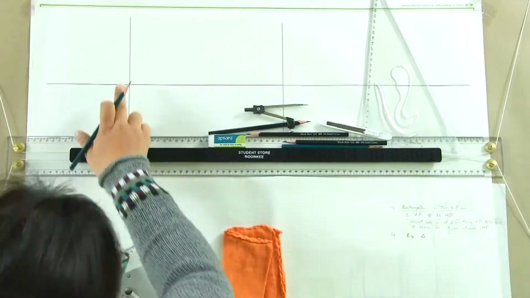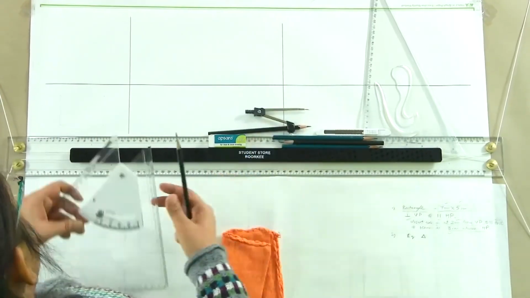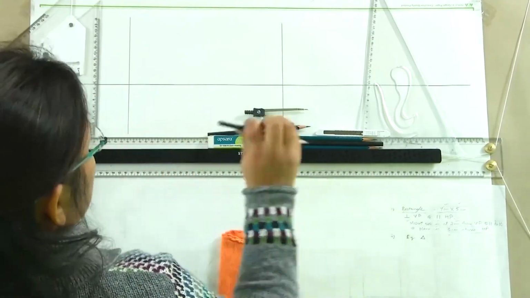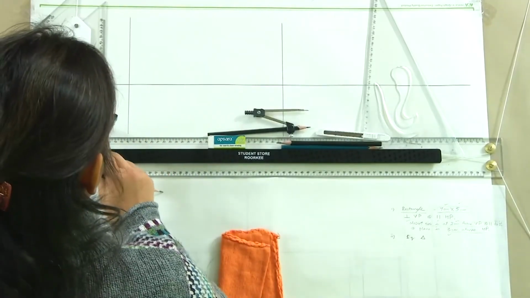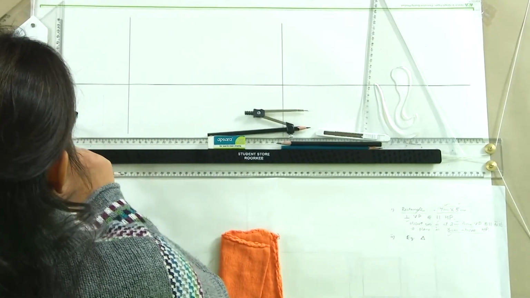So, we have fulfilled all these conditions in this drawing. This drawing is our final projection. Let us just darken it. We have taken the projections. So, let us darken the projections.